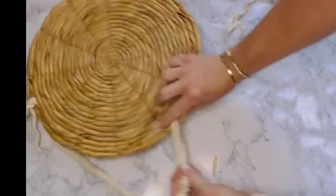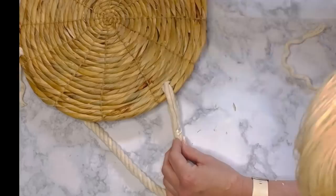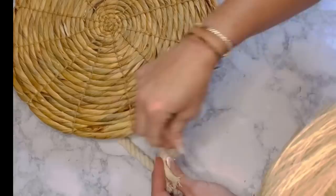Then I'm going to take one strand of some of that nautical rope, and we're going to twist that around. We're making more or less handles, kind of, that would be on each side. I added a little bit of hot glue to start it out, just to secure it in place. And then I'm just going to twist that around it several times.